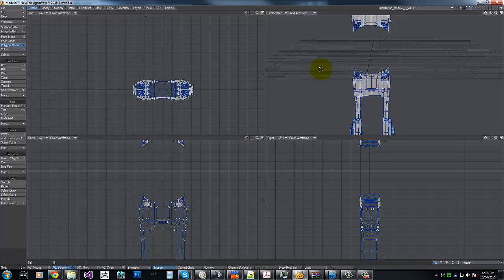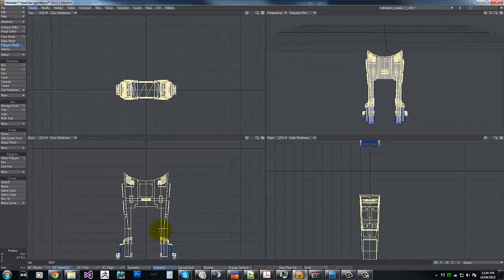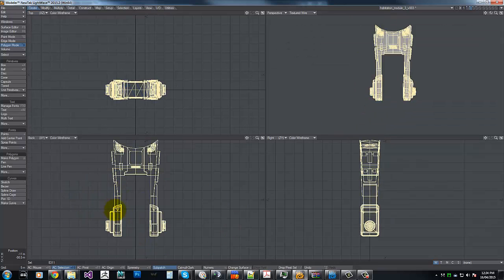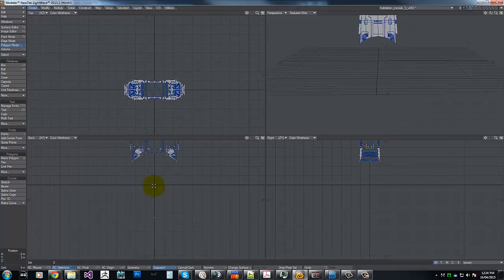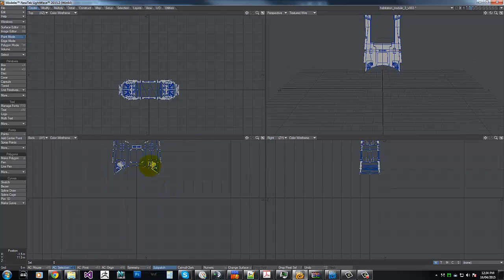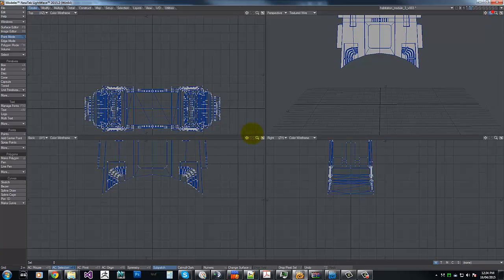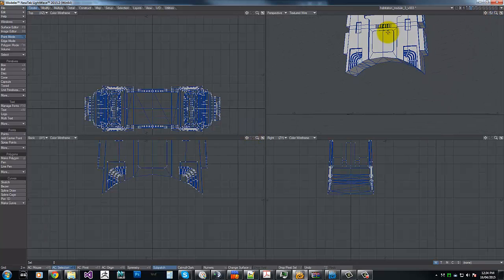Yeah, I did a quick little bit of cleanup on this just to stop any display issues in layout, which is I basically just tripled the surfaces and cleaned up this edge piece here.